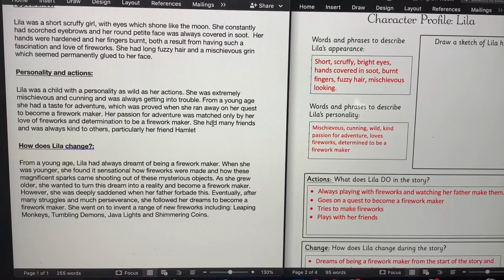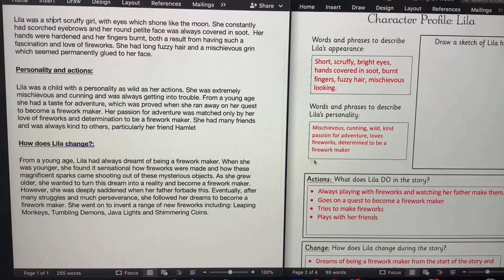For this paragraph, I've matched up the personality and action, but again, you don't have to do that. If you'd like to do a separate paragraph for her personality and a separate one for her actions, you can do that. But this is just how I did mine, and I thought it was easier for me to say why she's mischievous. She's mischievous because she's always getting into trouble, okay?